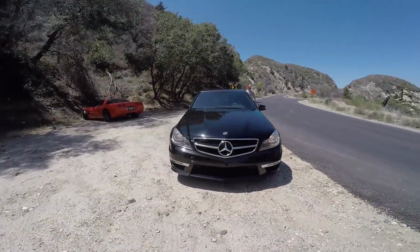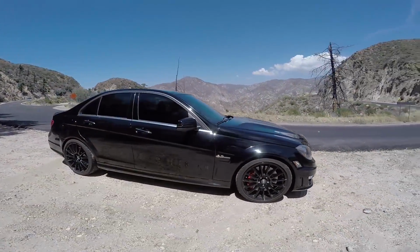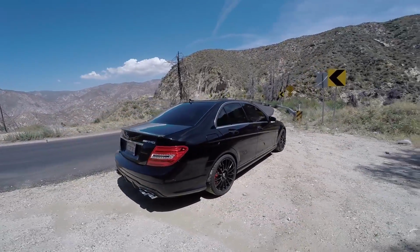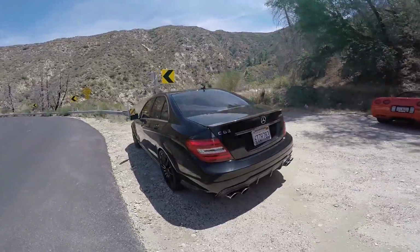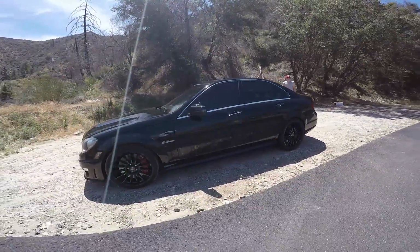So tell me a little bit about your car. Got it in February. Did a Eurocharge tune on it. It's got the P31 package, which is 481 horsepower, so now it's pushing north of 500. I'm not sure what it's at the wheels. Other than that, I just modified the exhaust a little bit. And you got some nice OZ wheels on here as well. Yes. And your favorite tire.